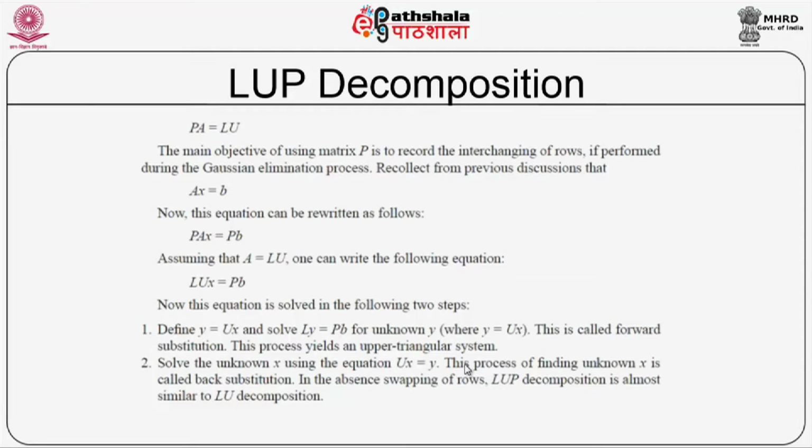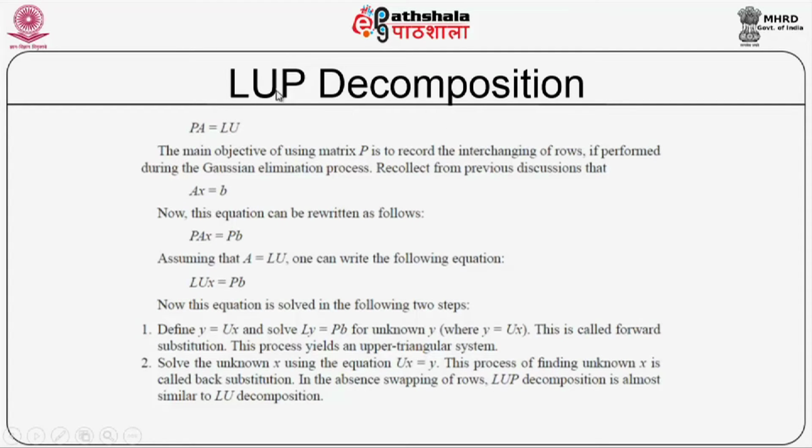LUP decomposition is a slightly advanced algorithm of LU. As I said earlier in the last module, if one of the elements happens to be 0 or a very small element, then in the elementary operation, if we substitute that, we will get larger integers. In that case, we may have problems. So we may have to swap the equations to apply the Gaussian procedure. So in LUP, that is also added as a matrix operation.